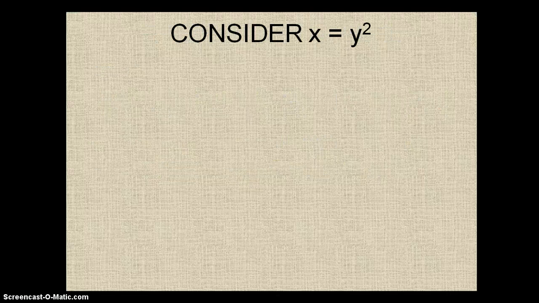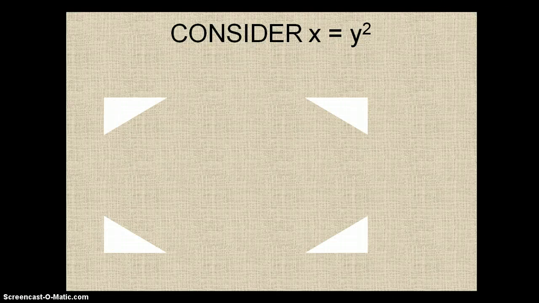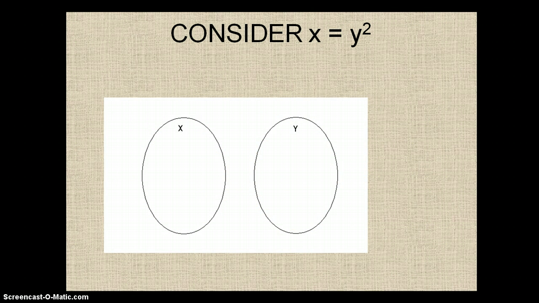Let's now consider the equation x equals y squared. If we try to do a mapping diagram of x equals y squared, if I plug in the value of 9, the value of 9 is going to give me an output of 3. But is that the only value? If I plug in 9, 9 equals y squared. The inverse of squaring y is taking the square root. Is the square root of 9 only going to be able to be 3? Think about that.